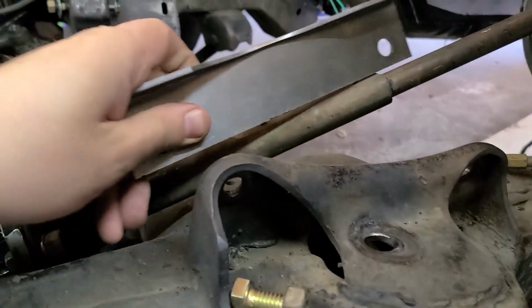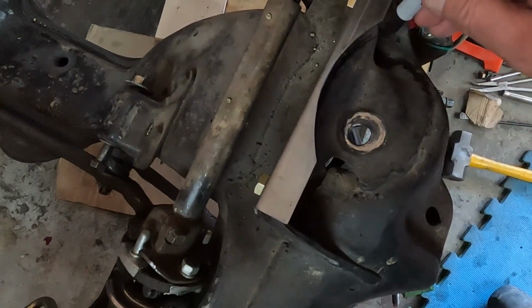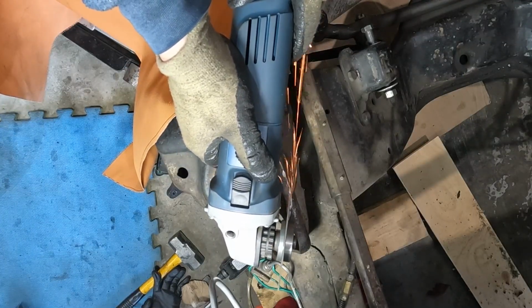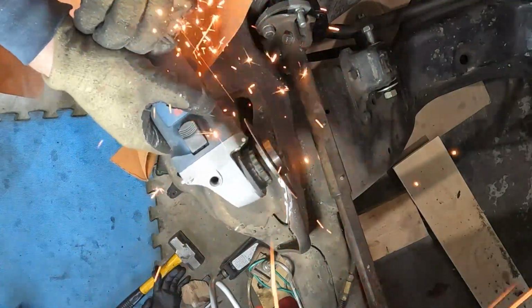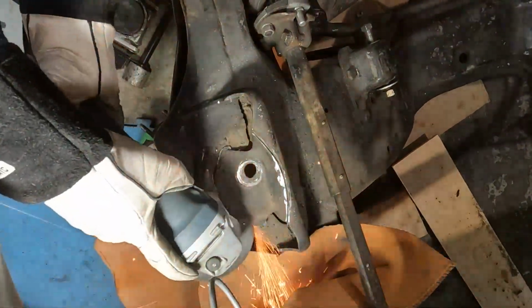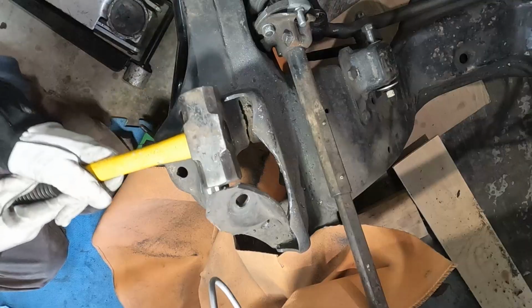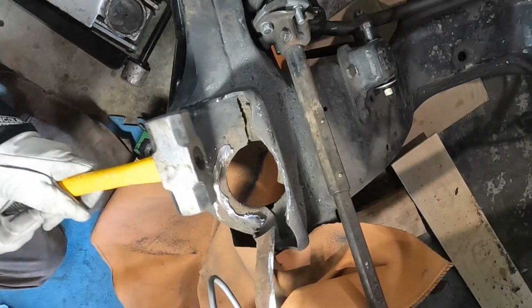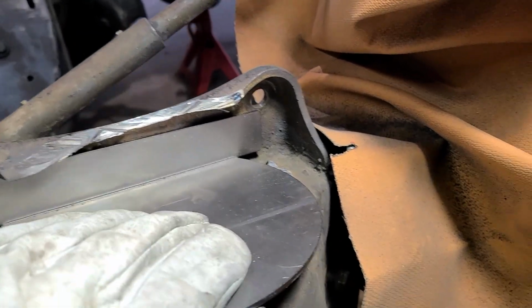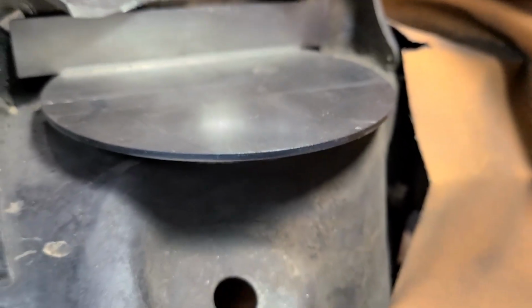There we go. And now this template will go along the back side right here. With our shock mount cut off, we can use the second template. And this is supposed to go center between the bolts. So something like that and that. And then I can draw around it with my pen.